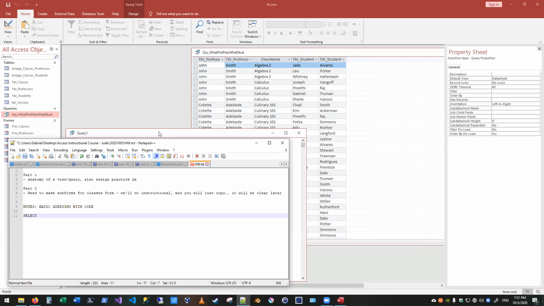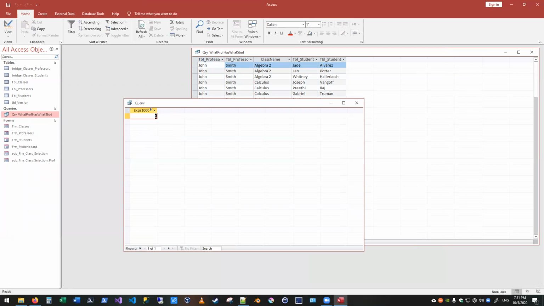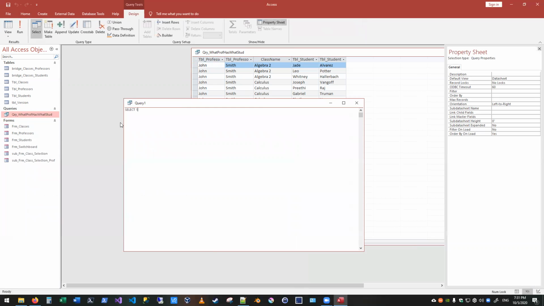Technically, that's all you need. You don't need anything else to make a query. You just need select. So you can say select one, and then when I hit view, that's what comes out. And we can also say select, instead of one, because that's a number, we can instead use a string. Do you remember what a string is?